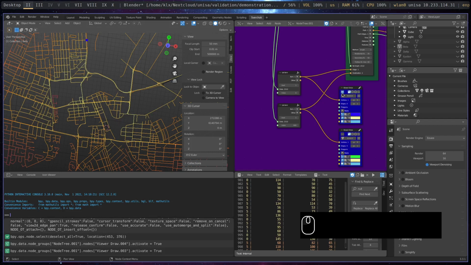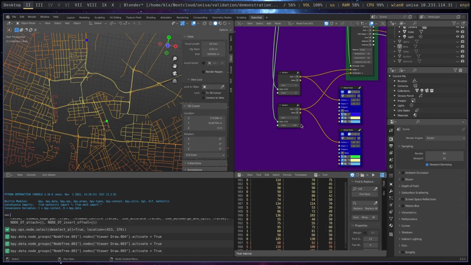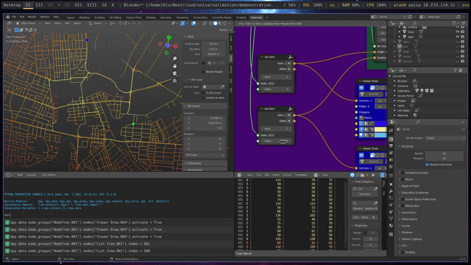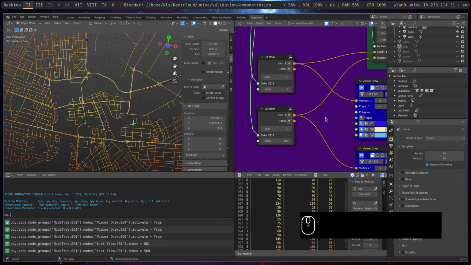So if I take these two points here as an example, I'm going to choose one of them and establish the starting point and ending point.